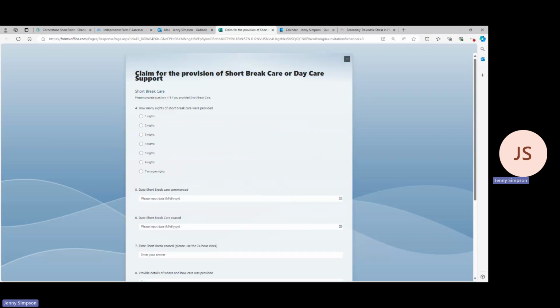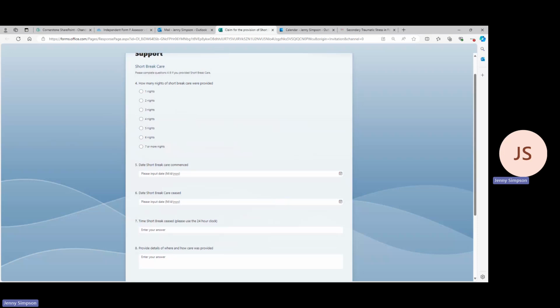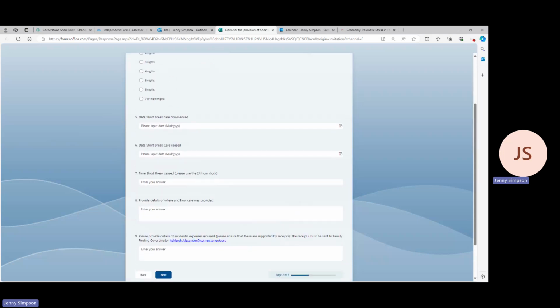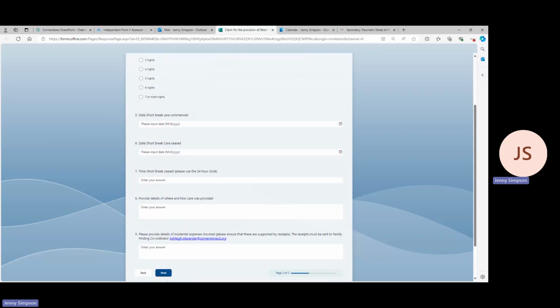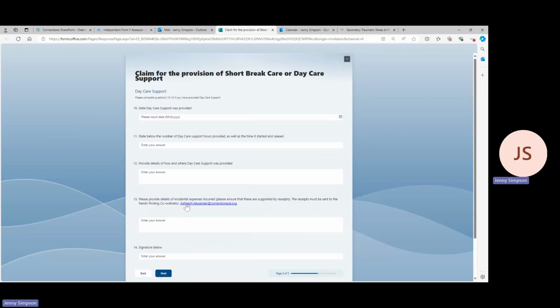And what happens with the form is that it's broken into two parts. The first page here covers short break care, and you need to complete questions 4 through to 9 if you've undertaken and provided short break care. However, if you have provided day care support, you complete this page here, which are questions 10 through to 14.